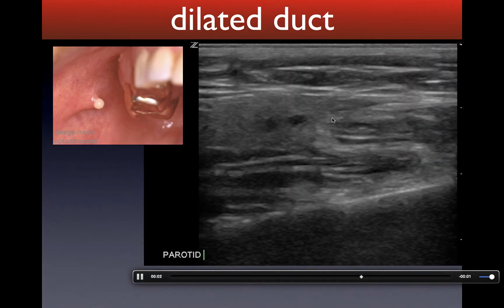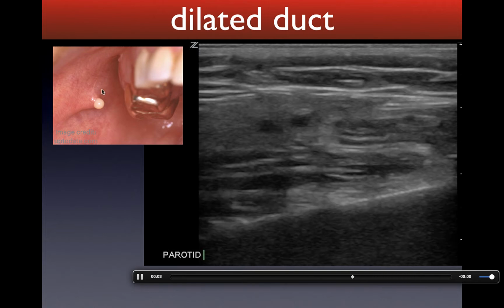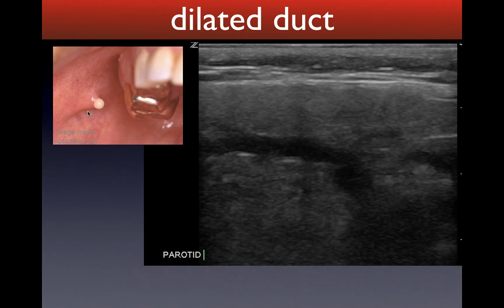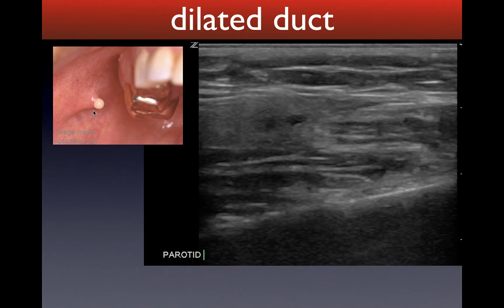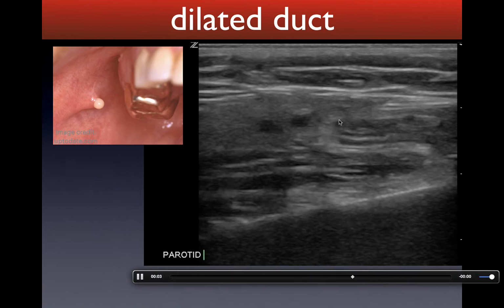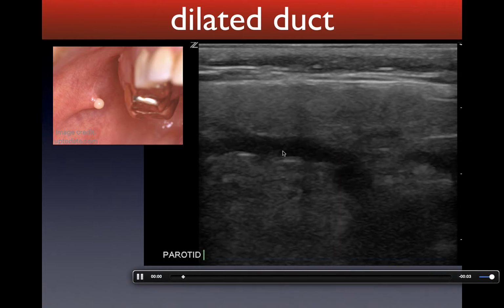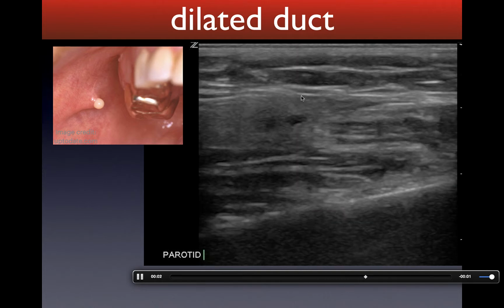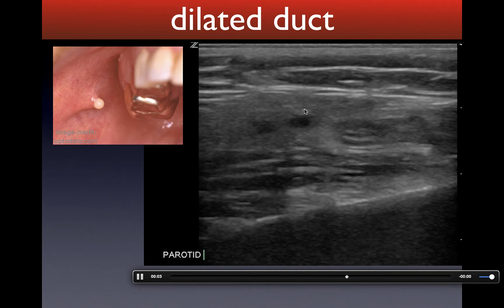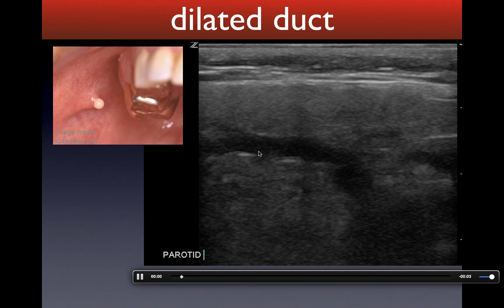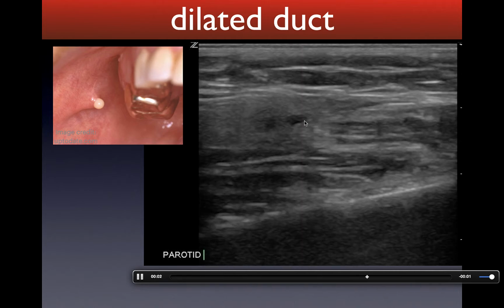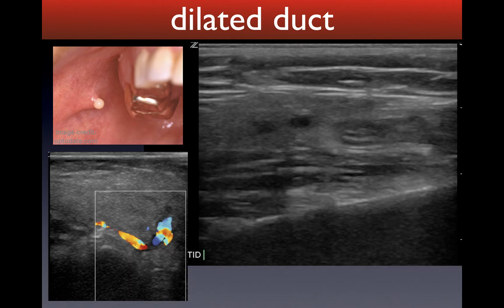I had a patient when I was a fellow who had a picture that looked just like this. He had pus just draining out of the Stensen's duct on the edge of the buccal mucosa. This patient would have had the same ultrasound as we're seeing right here, with this very dilated duct and this wide, enlarged parotid gland. Okay, you don't always see stones. Sometimes just infections can cause these dilated ducts.